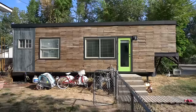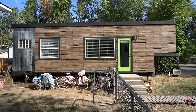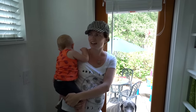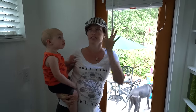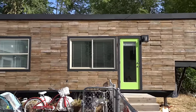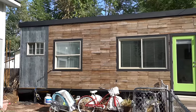Since this is an extension, it actually has different siding than the rest of your house. Yeah, I wanted to keep the integrity of the original design. There's actually a lot of people that have told me they're bummed I didn't keep the siding. And I intentionally offset it. It's a little bit smaller than the rest of the house. And then I changed the material so that you could see the original form. And this is not trying to be a part of that. It's something totally different because it's cool to see how life changes.